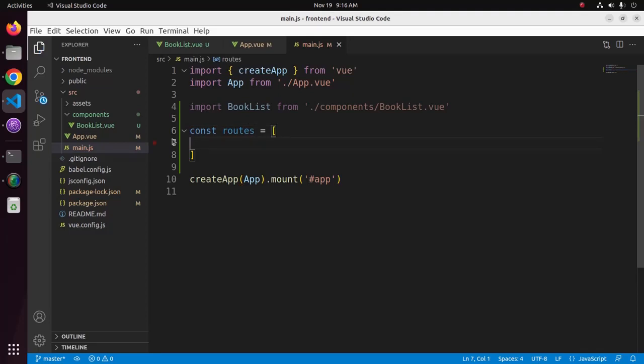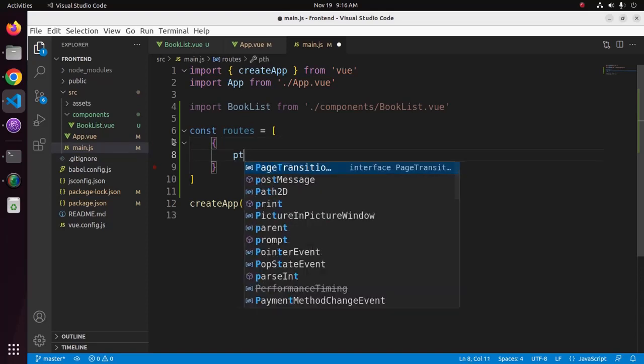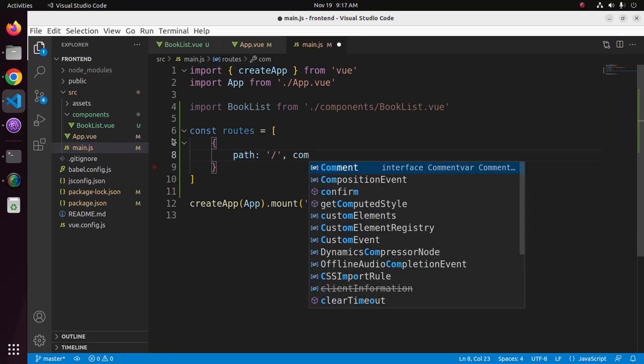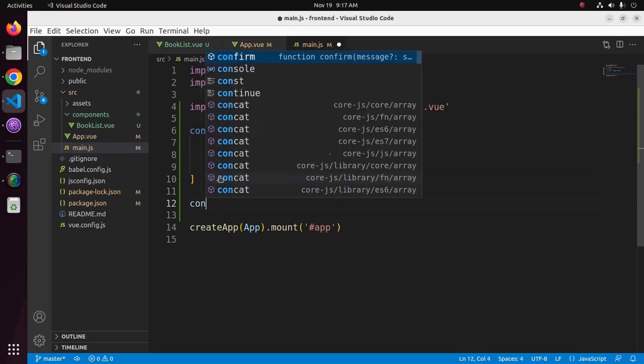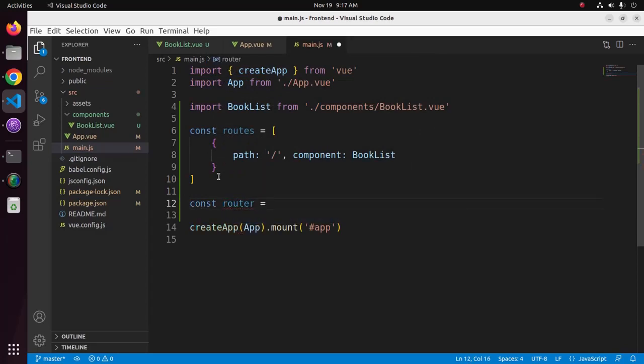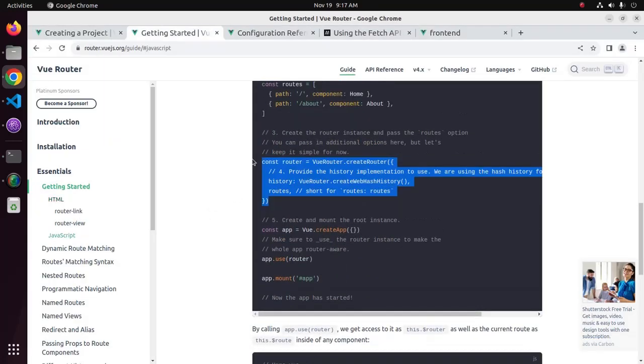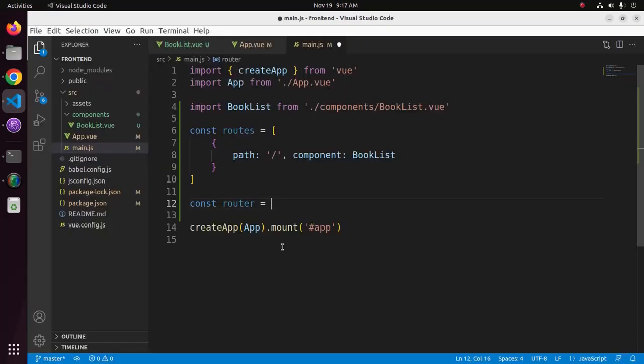Now I'm going to add a route path as an element of the routes array. Okay, and then create the router instance and pass the routes option. You can copy this code and paste here.